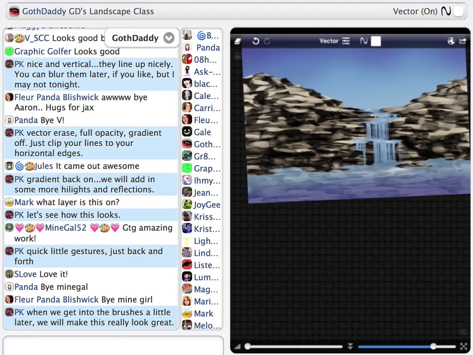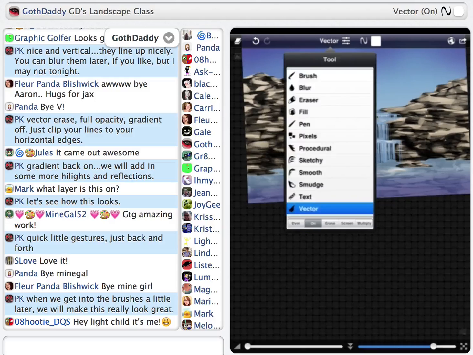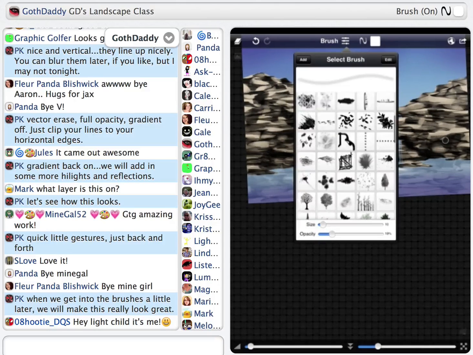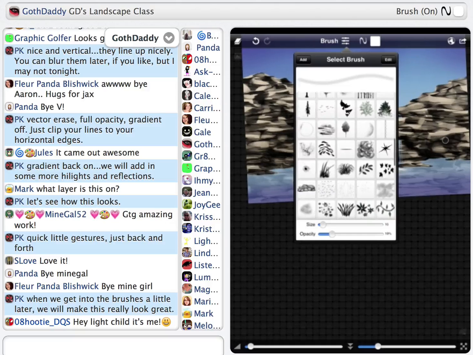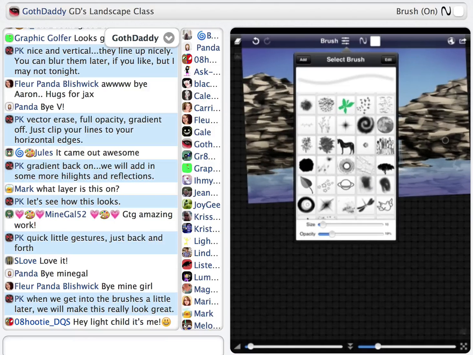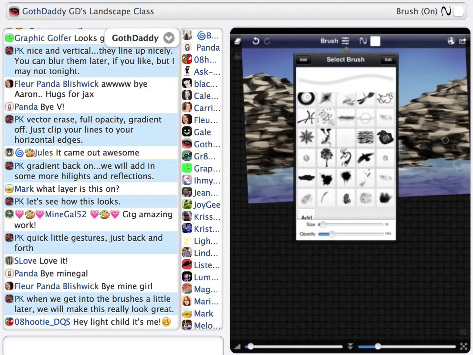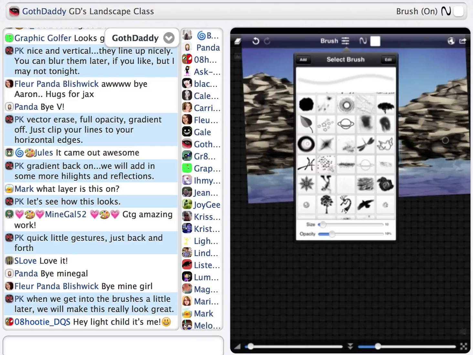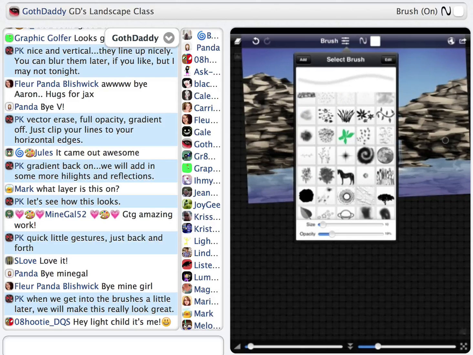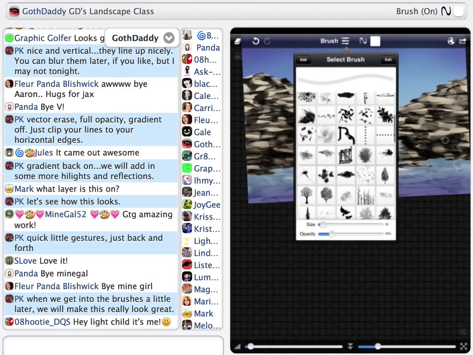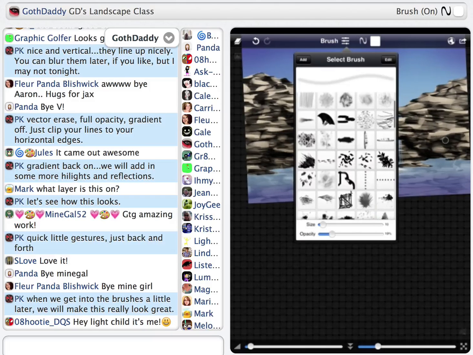Now, here's a brush that I hate. I have a love-hate relationship with this thing. And it's a really cool brush that Kadima made. Kadima is one of the original Sketch Club users. And I love this brush because the texture is fantastic. But it's a little challenging for me anyway, if I can find it.